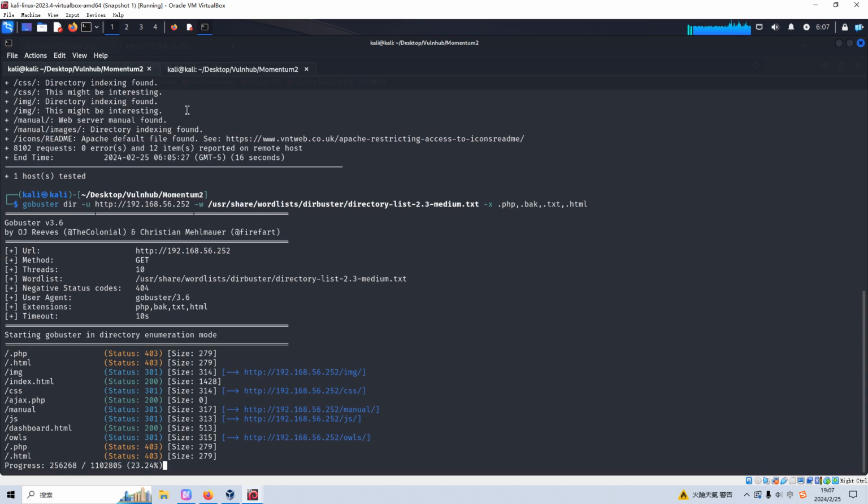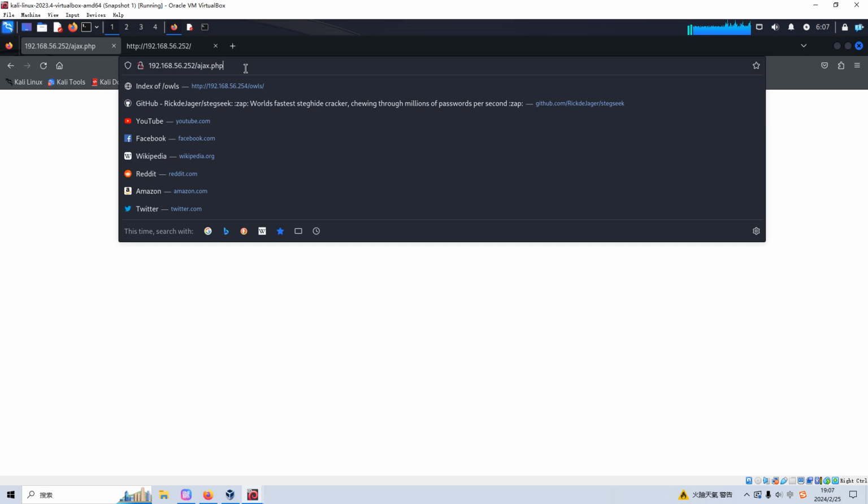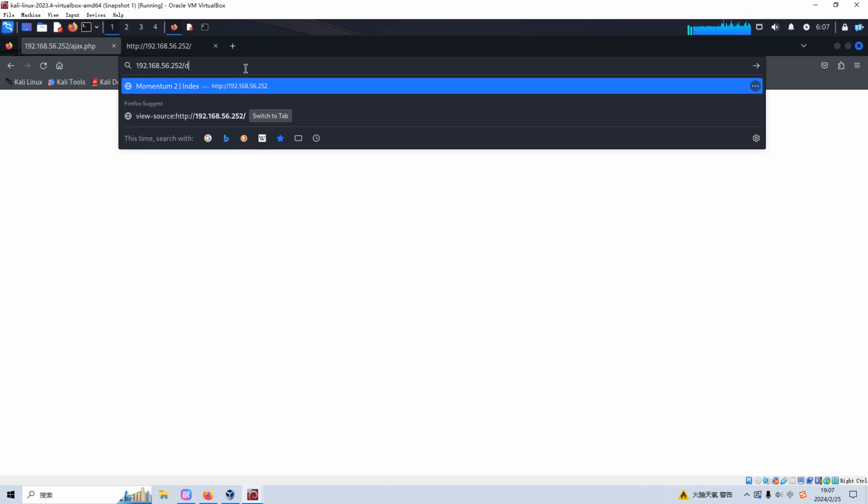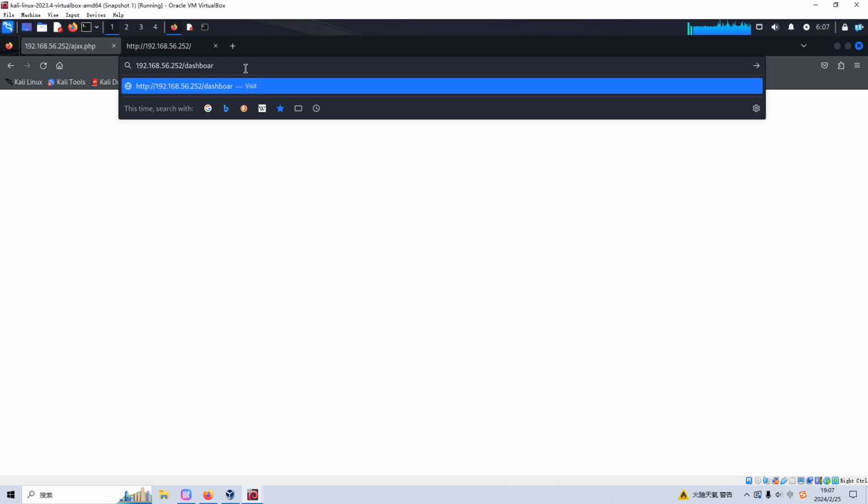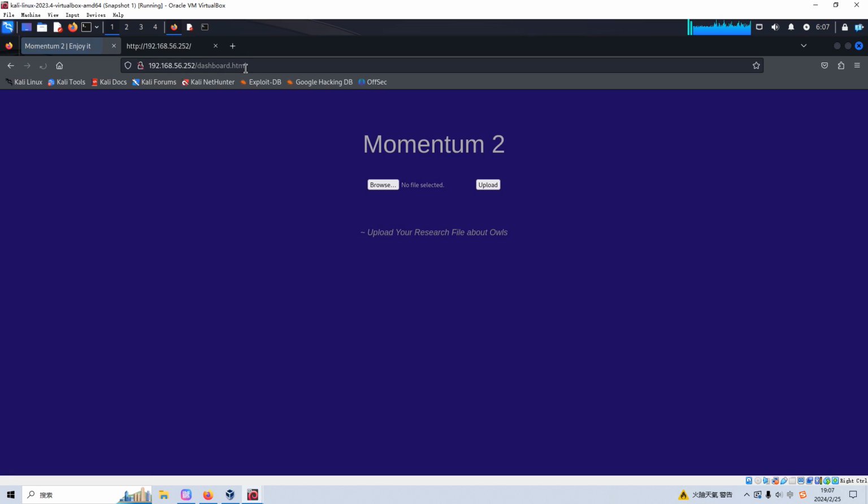Next, dashboard. dashboard.html. Yeah, even this page allows us to upload a file. Of course, it's so natural to try to upload a reverse shell file.